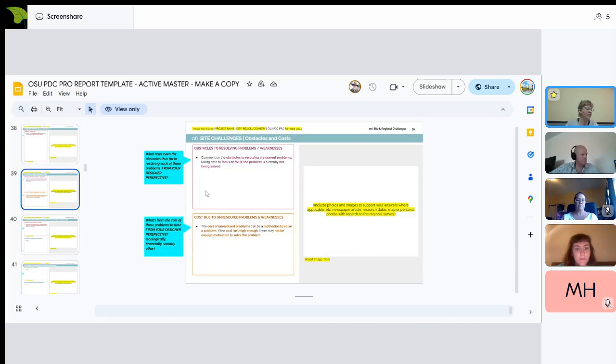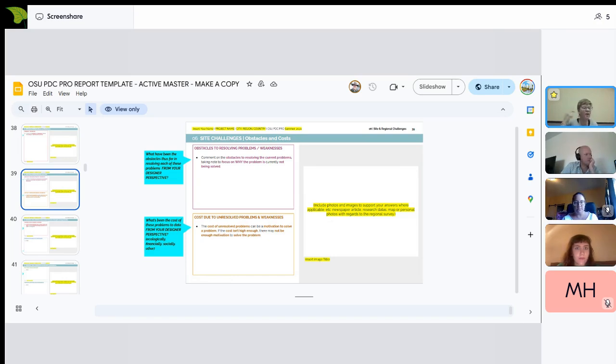And then you're going to look at obstacles and costs. So what are the obstacles to removing those problems and weaknesses? Often it's financial. A lot of people do cite finances or time. We're all working full-time jobs, or we have limited resources. You can also think about if you're in an HOA, homeowners association, which of course, if you're in an HOA, you're going to know immediately what I'm talking about in terms of problems and weaknesses and obstacles to resolving those. So you can think about those sorts of aspects, regulatory challenges. If you're in certain parts of the world, there might be some aspects there that you want to include.